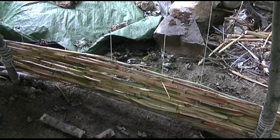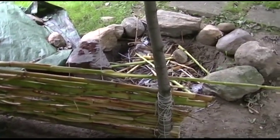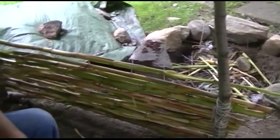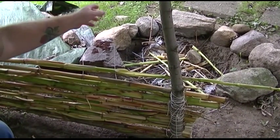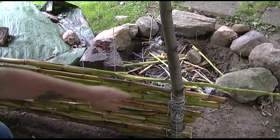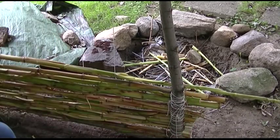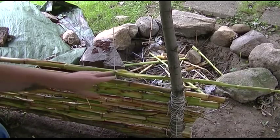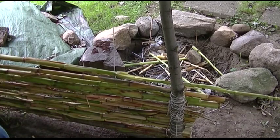I do have a little more stalks to go on this front area, so I'm going to get that done and I'll get right back with you. Here's the basic process: I just weave the cornstalks in between these pieces of cordage here. Once I do that, I tie this end down, cut it off even, and tie the other end down. I start securing them to each other so that it makes a really nice, secure wall.